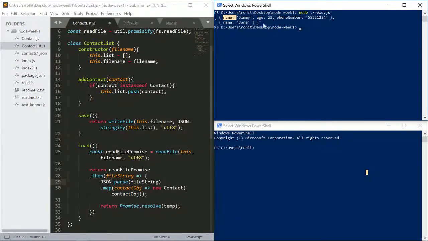Yeah, it's an array of what? Of contacts. Yeah, this is an object. Now we're converting it into an array of contacts. Is there somewhere we would want to put an array of contacts? Yeah. Here. We'll just list.